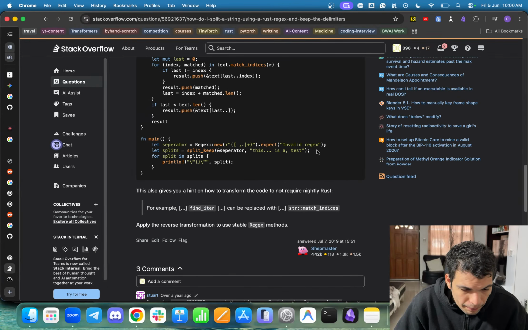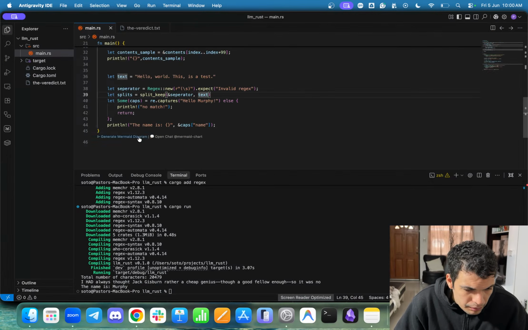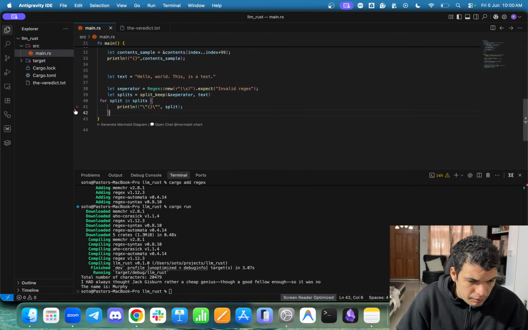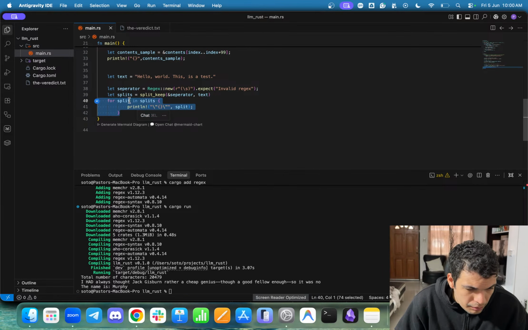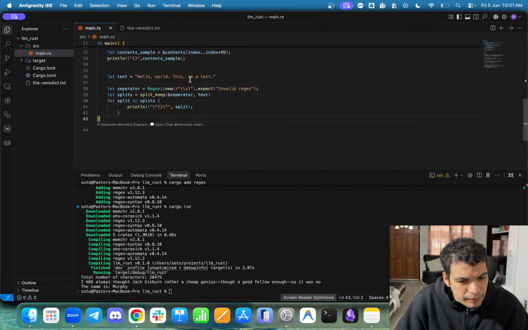Yeah. With split, then let's copy this. So for splitting, okay, it should print hello, comma, space, world, dot, space, this, comma, space, is, and you get the idea. Let's see if that works.